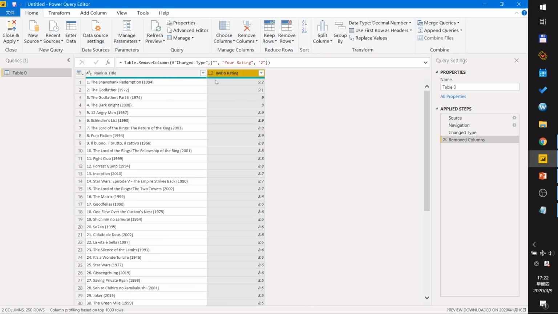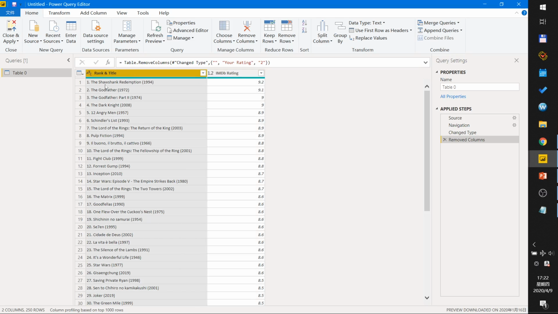So I left two columns, and in this column you can see it contains three pieces of information. One is a movie number, the second is a movie name, and the last is the movie's published year. So I must split this column into three columns.